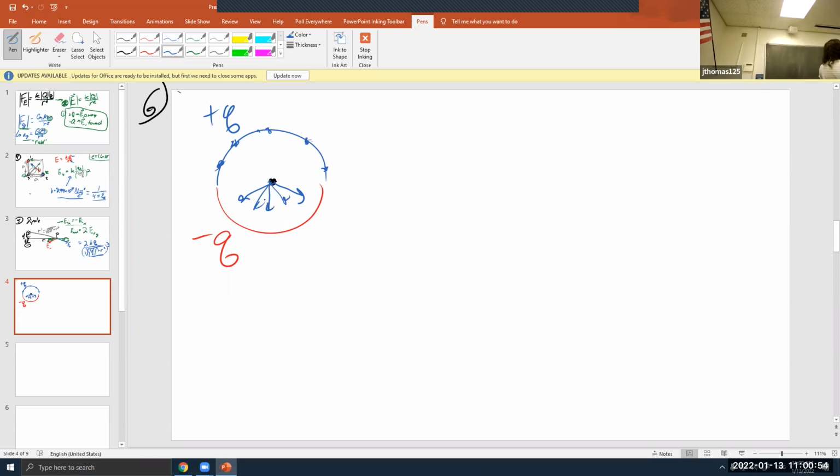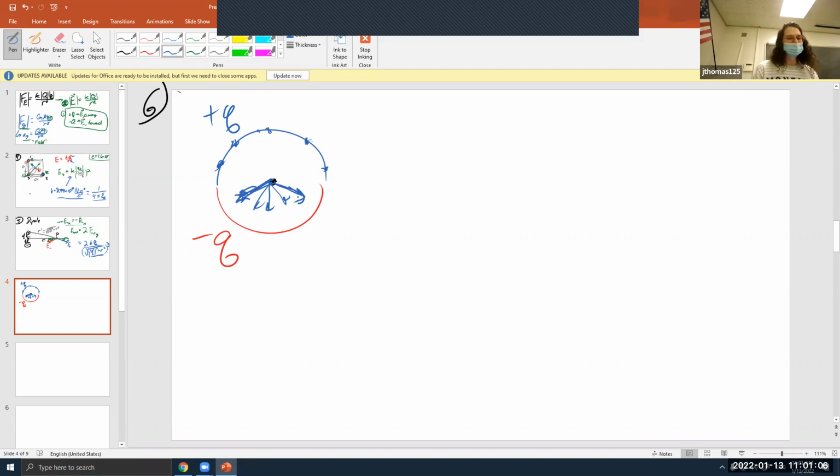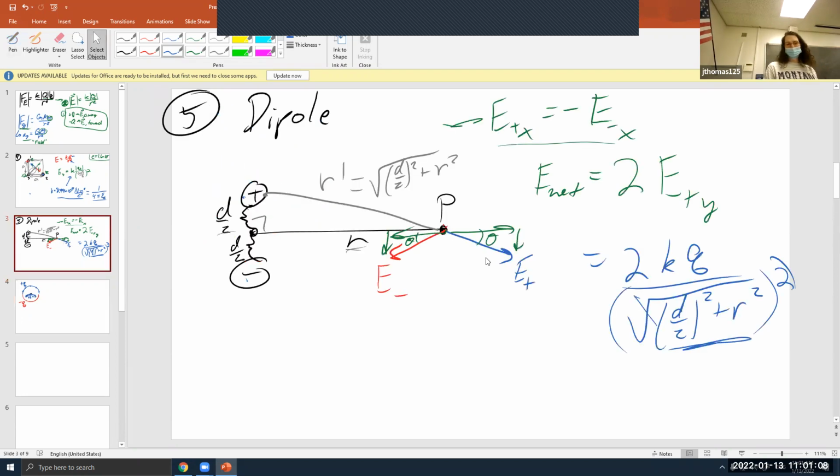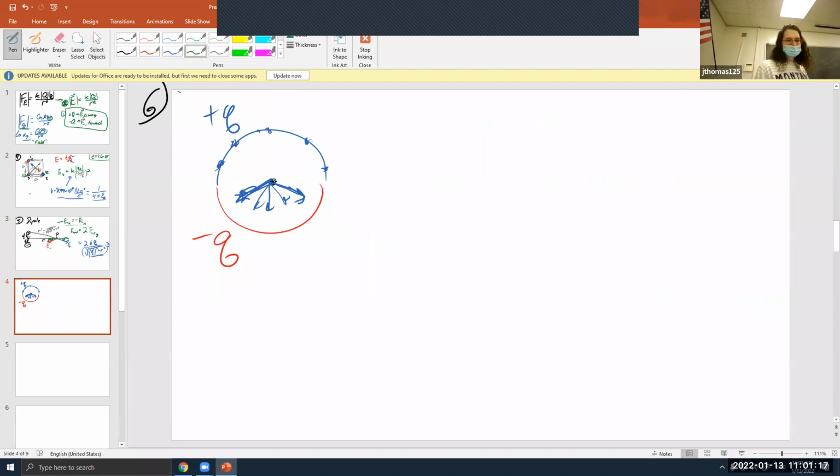What is the net direction of the electric field from the top going to be? Think about the cancellation here. I have a little bit pointing down and to the left and a little bit pointing down and to the right. Just like over here, what did we say canceled? The horizontal, right? Because we had the same magnitude of the electric field pointing down to the right and down to the left. It's the exact same argument here. This little bit and this little bit will have X components that cancel, and so you're just going to be left with a net Y component downward.